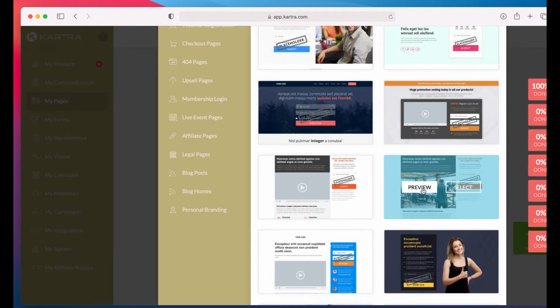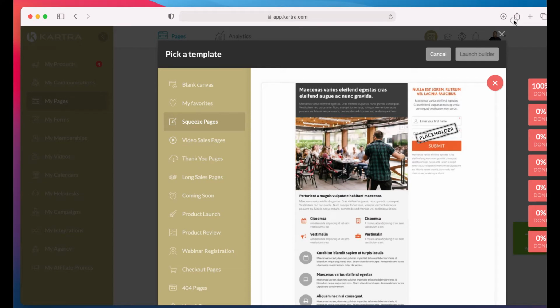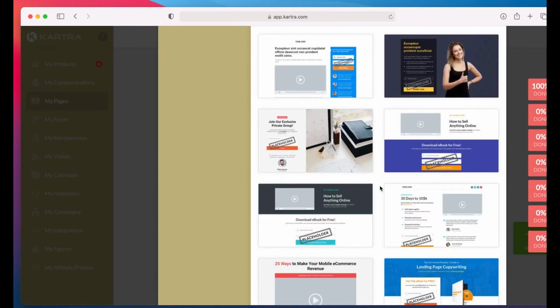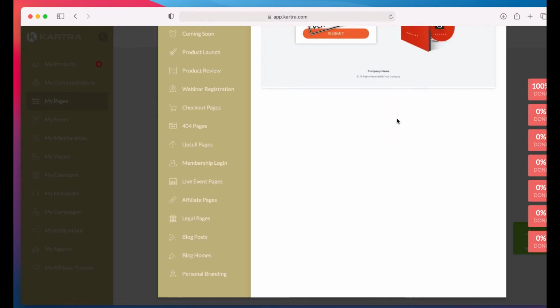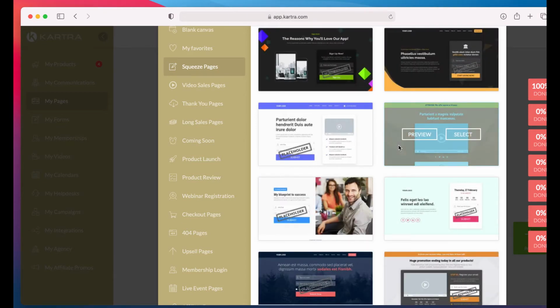Let's see here. Okay, whoa, this one looks kind of fancy. Okay, I don't really like it, so let me get out of this one. Bam. Let's scroll along again. Ooh, this one looks kind of cool. You have something like a book, or let's say a cheat sheet, graphics you could put here, and the call to action, your header, etc. However, I'm planning to show you from scratch, so let's dive straight into scratch.